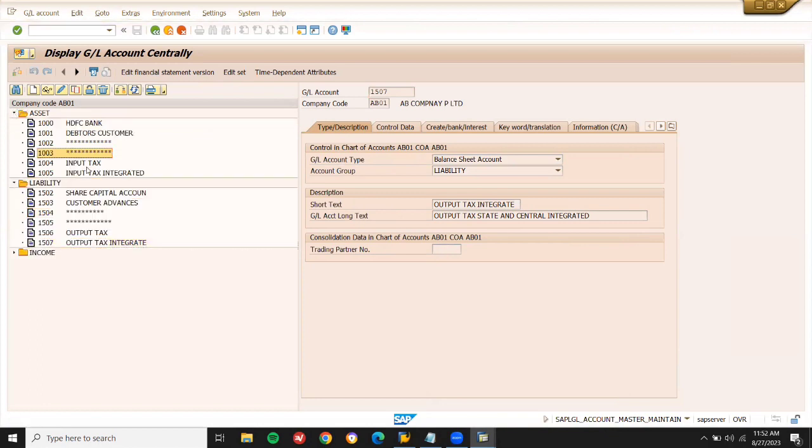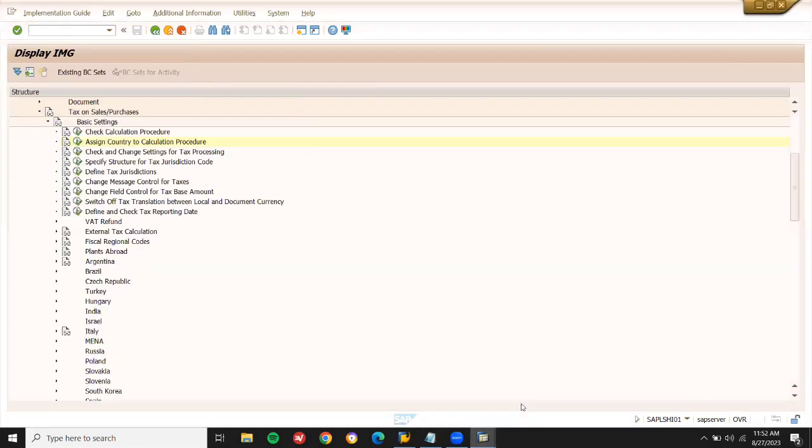Input tax and output tax are done. Now let's go to another screen. Let me open /o OB40; /o is open in another screen, and OB40 is my transaction.